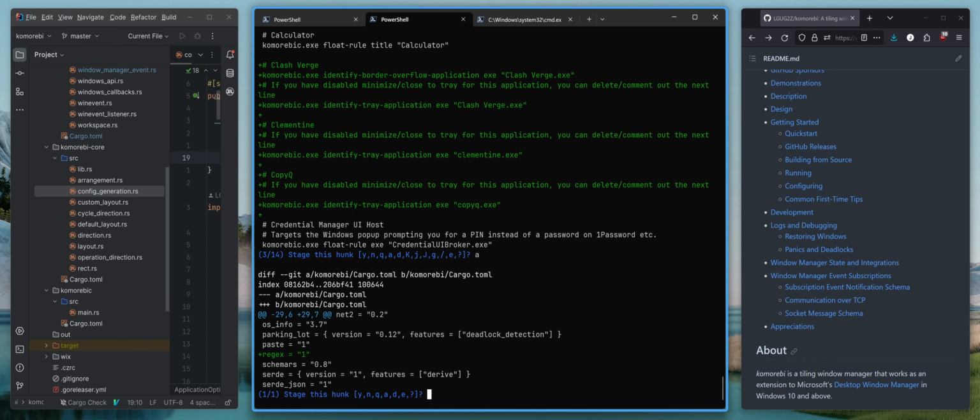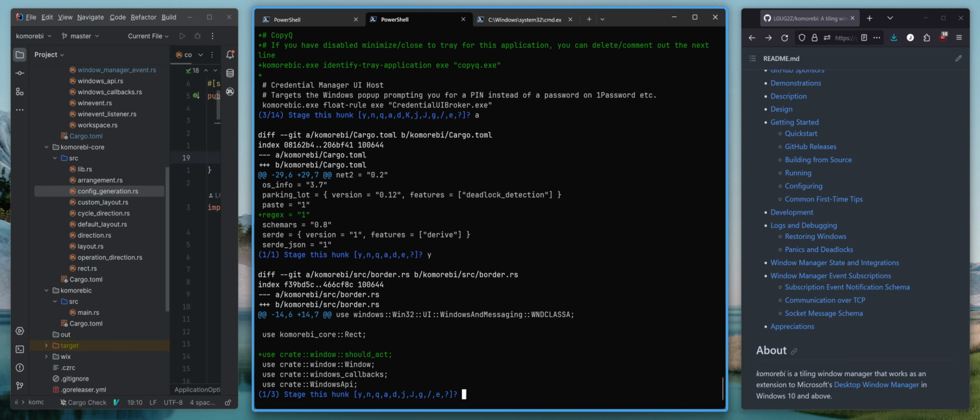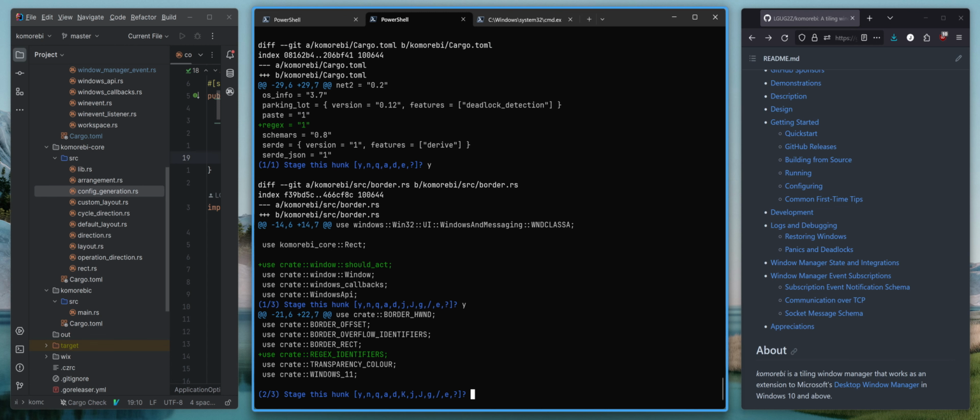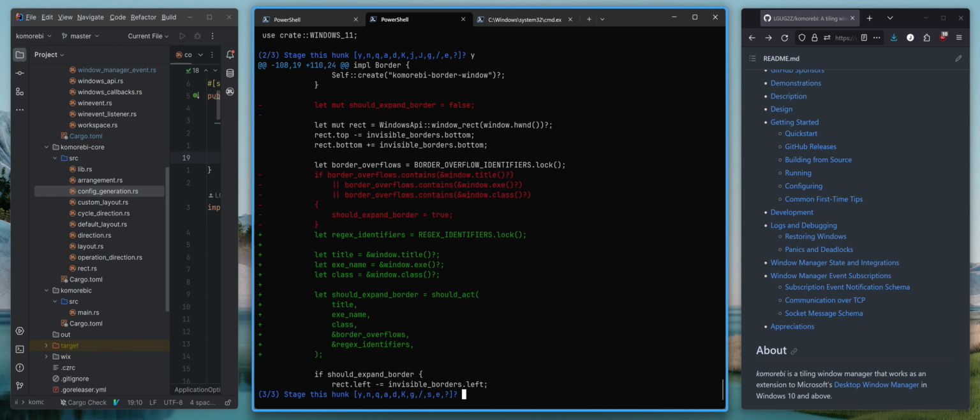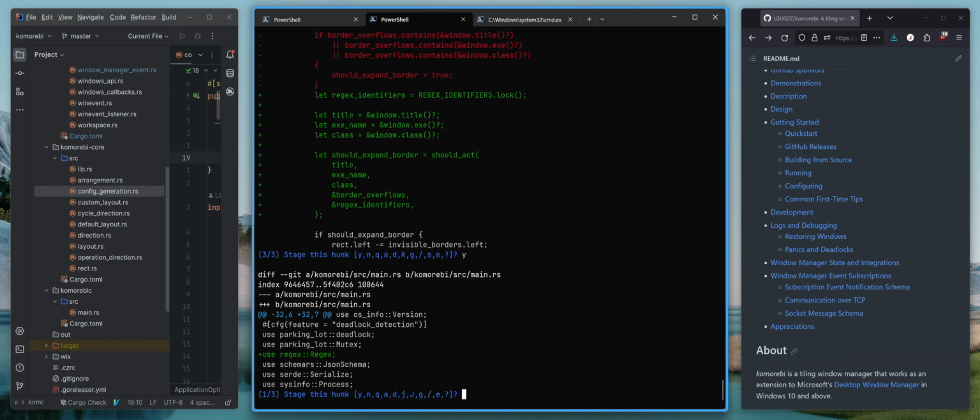Okay, so we have the regex dependency. We have this new should act function that is getting called into the border regex identifiers. So should expand border is now being handled by should act. I'm okay with that.